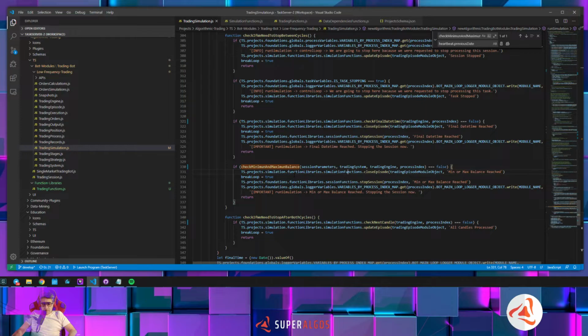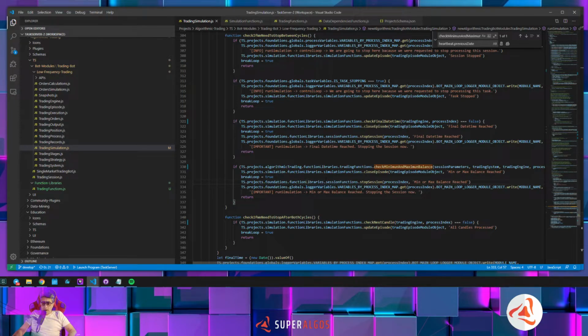And we will add this here, but here is going to be algorithmic trading function libraries, and here is going to be trading functions and this guy.